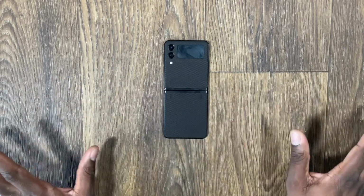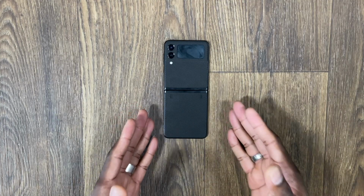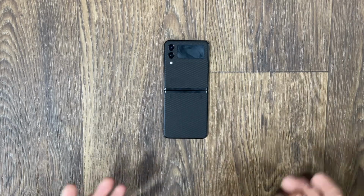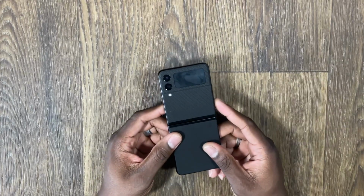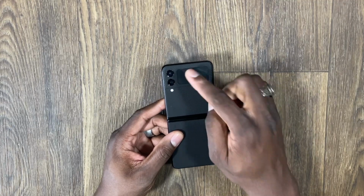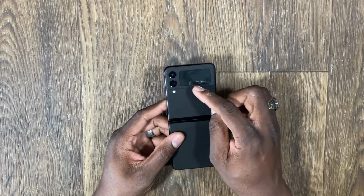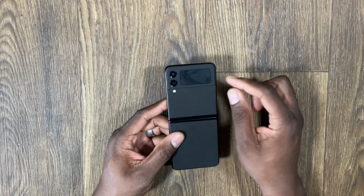While it has a lot of shortcomings in my opinion, and it for sure does not match the Z Flip 3, that still doesn't mean it's a bad device, because those are just my opinions. You might get the Razr and think it's awesome, which it technically is. So my request for Samsung would be to just make this bigger. That is what you have to do. You're going to have to move these cameras somehow, or even if you leave them there, just make this bigger or put the display over here and give us more cameras here.